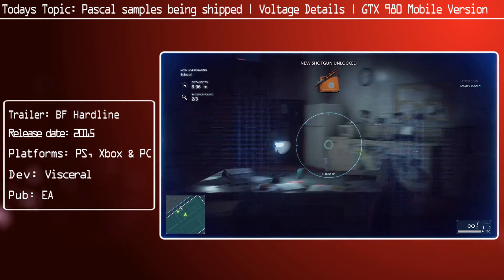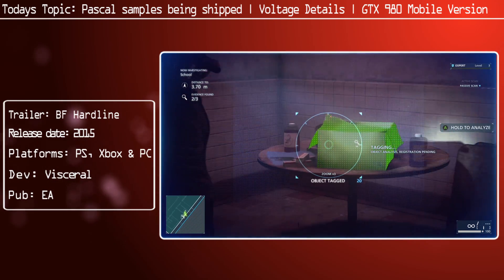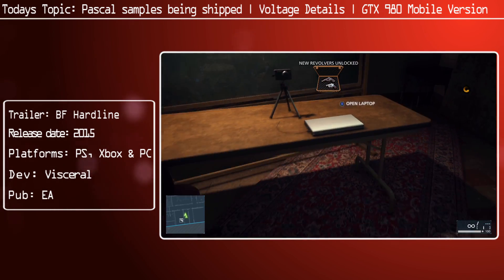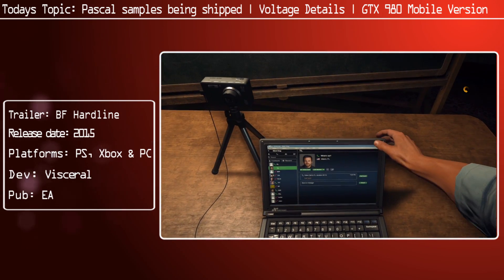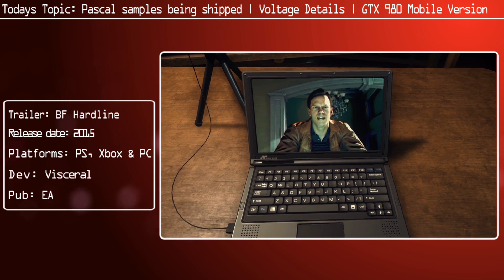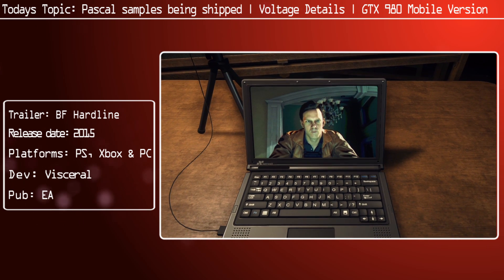We do know some details. The first is that it is DirectX 12 fully compatible, as one would expect - and it bloody well better be. It is, of course, the Pascal micro-architecture, which is the basis of the GP100. We don't know the exact specifications - the number of CUDA cores, the clock speeds - and some of that stuff is going to be found out as they're testing the actual silicon. But it does have an awful lot of transistors - 17 billion. It will feature higher bandwidth memory. The high-end consumer variant has 16 gigabytes of memory, and the professional version goes up to 32 gigabytes.